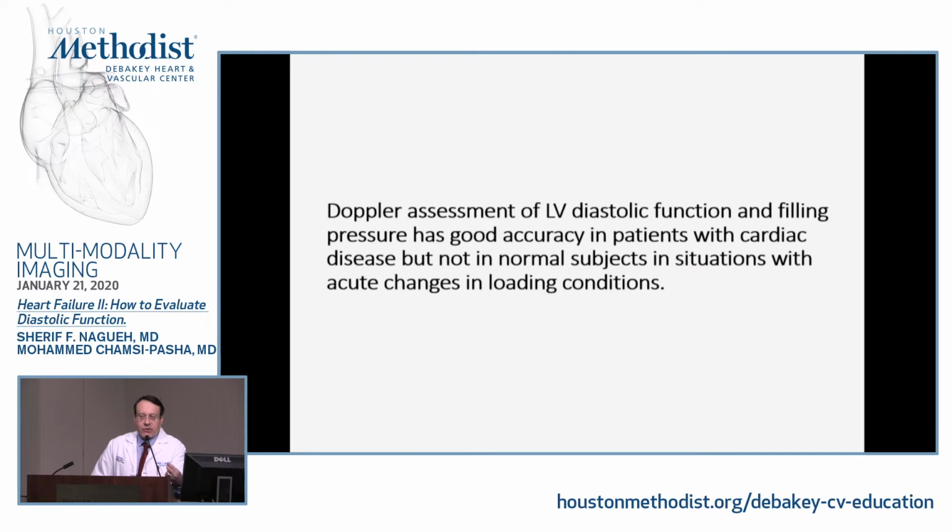is assuming that you're looking at a heart that is not normal, but abnormal. But if you go to normal subjects, all of these indices are affected not only by the rate of decline of LV pressure, so to speak, but also by left atrial pressure. And so if I have two variables, or even three variables, and all of them are changing at the same time, it becomes challenging to isolate the effect of one of these parameters based on a given change, say in mitral inflow.